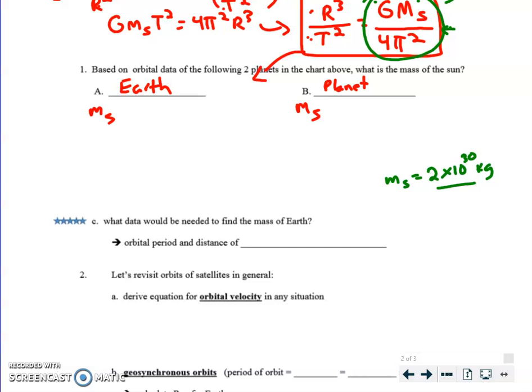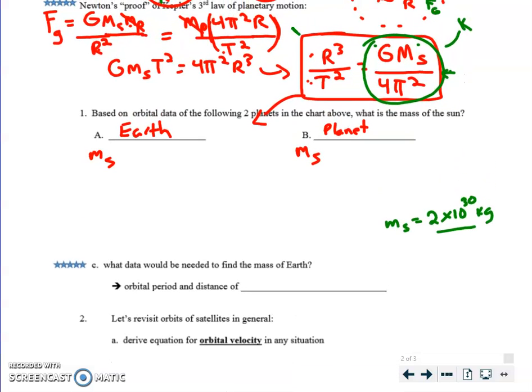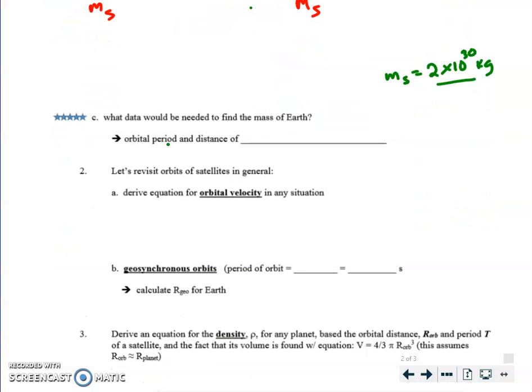Now, before I finish, and I'll do number 2 in a later tutorial, what if I want to find the mass of the Earth? What information would I need? This throws students off all the time. I would still use this same relationship up here, because that applies for any orbiting thing, but I can't use the mass of any of the planets on that chart above, especially the Earth's, because we need something orbiting the Earth. In other words, if I want to find the mass of the sun, which you did in part 1, you need something orbiting the sun. So if you want to do it for the Earth, you need something orbiting the Earth. So it would make sense we need the orbital period T and distance r of the moon. That's how we figured out the moon, or we could use a satellite that we put in orbit. Okay, I'll do the other two derivations in the next tutorial.